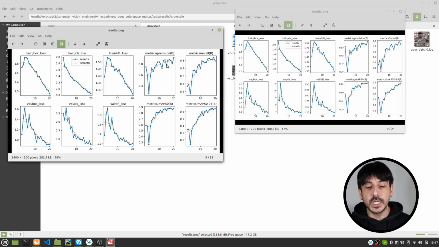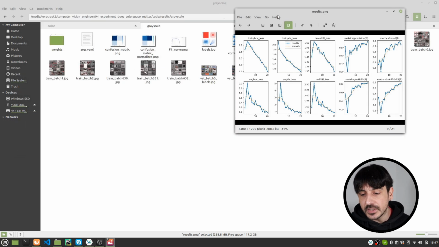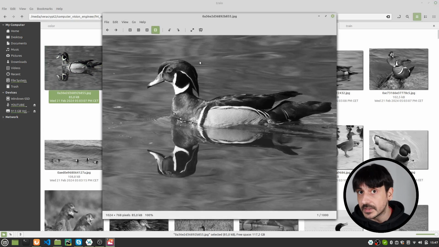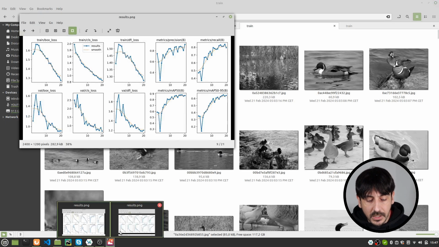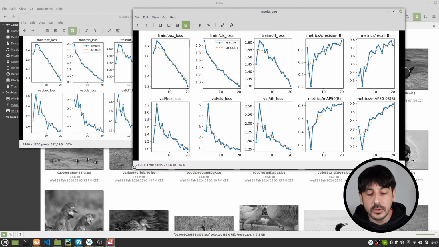For example, it may be a very noisy dataset, or the images may be in a different color space. For example, the images could be in grayscale, or it may not be a huge dataset, but it may be comprised of only a few images. It may be a very small dataset, and whatever the issue may be, you are a computer vision engineer and you need to be able to train a computer vision model with the data you have available, with the data you have access to.